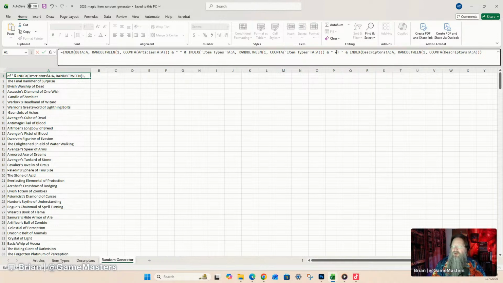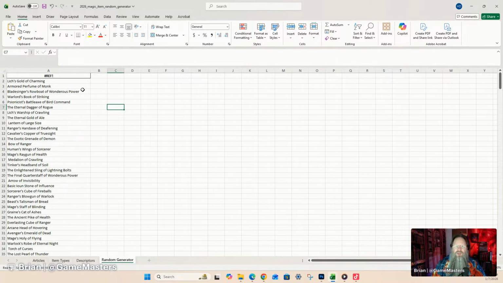Now you'll see that I've got "of" right here because, like, figurine of wondrous power. Okay. Gauntlets of might just seems like it's a natural fitting one. You will see that some of these don't actually really fit. So you have to use a little bit of imagination and tweaking when you do create it. But here's the cool part. When you go in here, let me jump off of it and go back. If you go in and hit the F9 button, whoops, everything changes just like that.